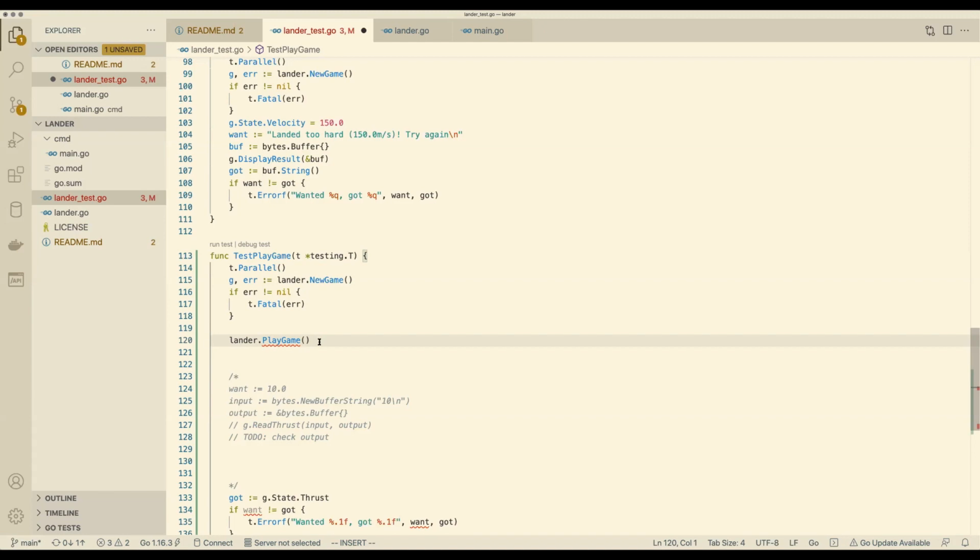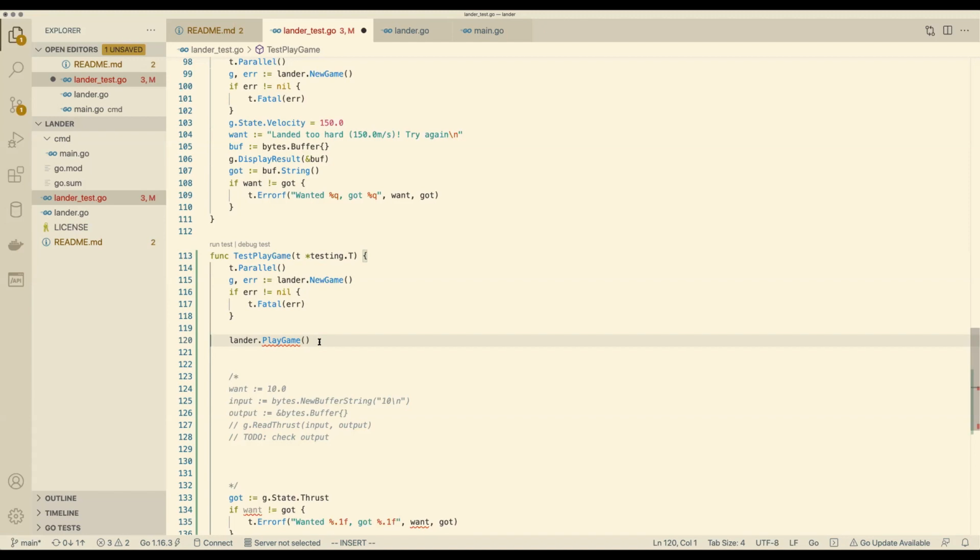Functional options, right? Yeah, exactly. It's funny how everything always seems to come around to functional options, but we definitely know how to do that, because what we're envisioning is that we'd like to be able to just call play game with no parameters, and main will do that. But secretly, behind the scenes, play game actually takes parameters.